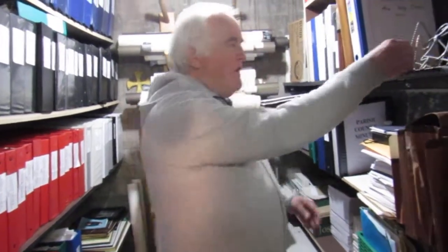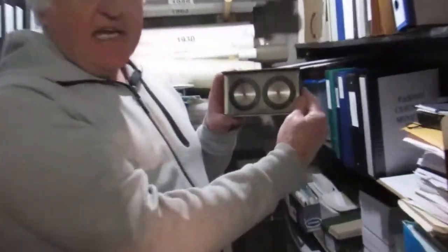So, is this room actually suitable for storing these kinds of records? I believe so, Chris. There are certain criteria for storing records. One of them is the humidity level has to be below 65%. And right now, our humidity level is at 48%. The other thing is that the temperature has to be below 23 degrees Celsius. And our temperature right now is 14 degrees Celsius.